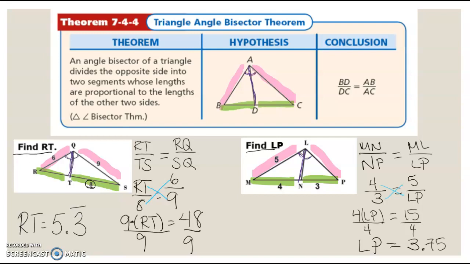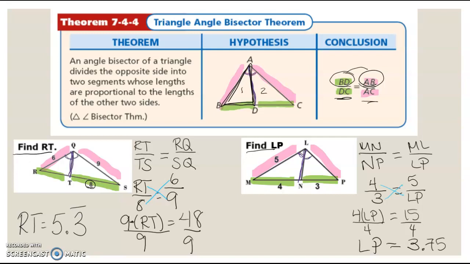So I do want to make sure I point out one additional fact before I let you guys go. Make sure when you're looking at your proportions, your sides line up. What that means is, if I look at this picture, BD is over DC, AB is over AC, right? However, you want to make sure that your values across from one another are in the same triangle. So if I look, BD and AB are in the same triangle. That is why those two are both on the top. DC and AC are in the second triangle, which is why they're both on the bottom.